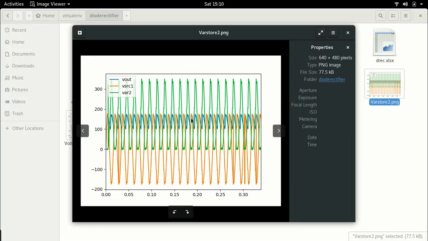So you see, this is another plot. Again, doesn't make much sense. We'll have to zoom in. So as before, let me zoom in between 0.2 and 0.24.